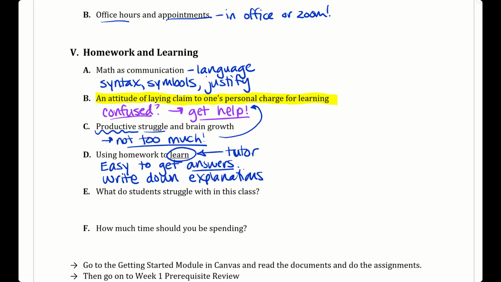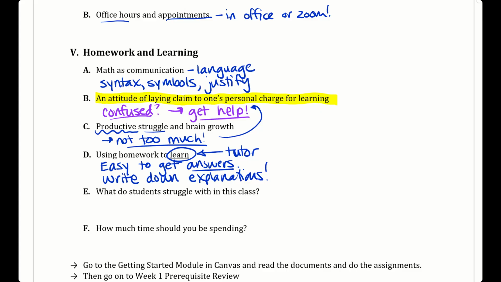The assignments are worth a small enough % of your grade that if you're not using them to actually help you learn, you are probably not going to pass the class because your scores on exams are going to be too low. So be sure that you're writing down explanations and making sure that you're learning.